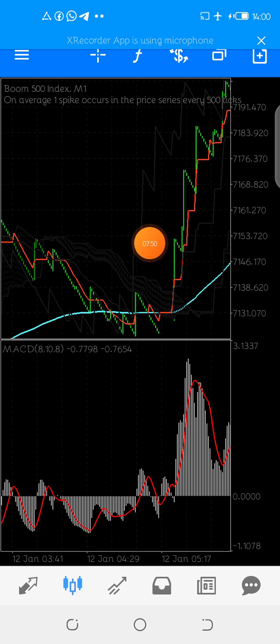Okay, and another thing, as I mentioned in that former video, I said this strategy works best with the 500s, not the 1000s, because the 1000s tend to be sluggish, and they don't spike in a continuation like this. Okay, so I said do the 1000s with some wisdom, like don't just trade.